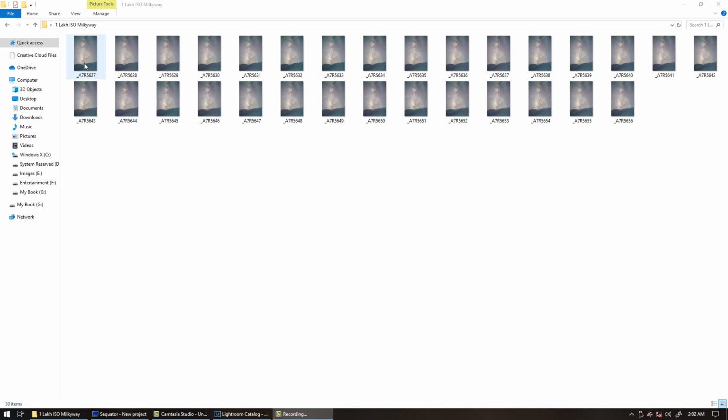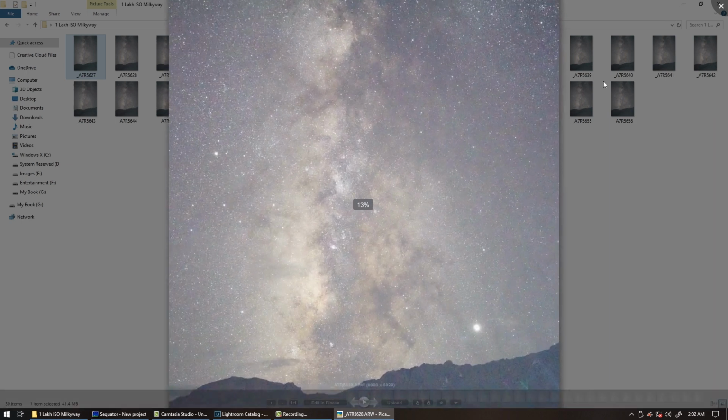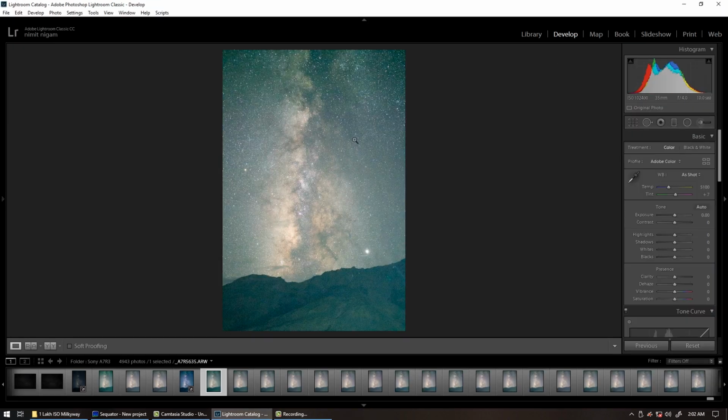So before wasting more time, let's go to my PC and see how the photograph looks at 1 lakh ISO. These are the 30 images which I clicked at 1 lakh ISO. You can see all these are raw files, and let me show you the EXIF in Lightroom. So 1 lakh 2400 ISO, 35mm, because I was shooting on a 16-35 and 16mm is too wide, so I clicked all the photographs at 35mm. F4 because I was using the 16-35 F4 lens, and 10 second shutter speed.